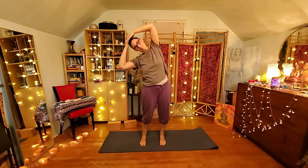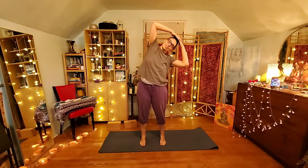In, interlace. Out, overhead. In, palms up and up on the toes. Out, palms down. Let's stay on the toes if we can. In, out to one side. In, center. Out, other side. In, gather in, and out.